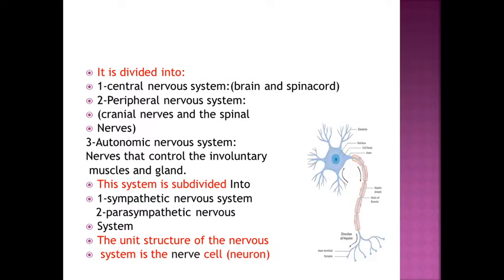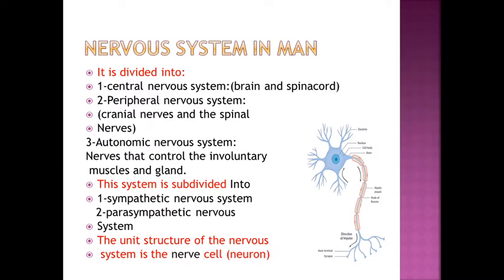Can you see this is the structure of the nerve cell? You can see here nucleus, dendrites, cell body, axon, myelin sheath, nodes of Ranvier, direction of impulse. Can you see the direction of impulse is going there? And the dendrites. Let's look and talk about each one in detail.